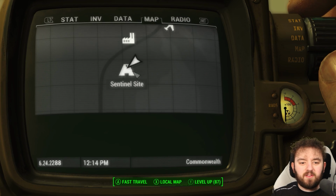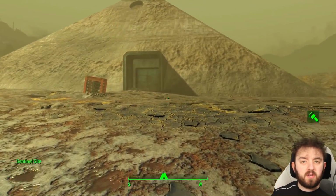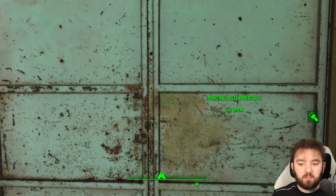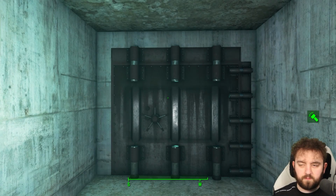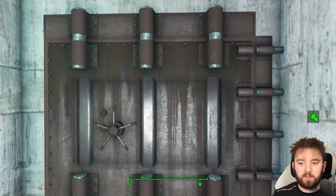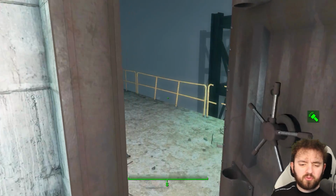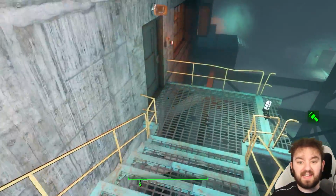Next, we're at the Sentinel site at the bottom left corner of the map. Don't worry, you simply have to walk straight in and you can basically nab this bobblehead without much problems. And plus, the bonus it gives is epic. Let's go. You are simply 2 doors away from the easiest magazine to pick up. The only not easy part is getting to the Sentinel site, because obviously you have to brave the radiation, and the bonus from this magazine just makes the radiation easier once you actually leave the building.